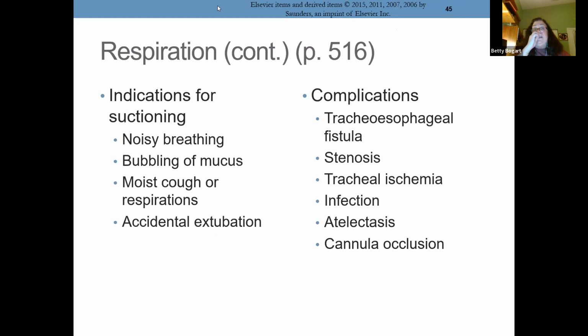And then respirations. Now, as I said, infants are obligatory nose breathers. If their nose is all full of mucus, they can't suck and breathe, right? It's impossible. They don't know how to breathe through their mouth. They just haven't figured it out yet. It's all in the nose. If it's full of mucus, they're struggling.